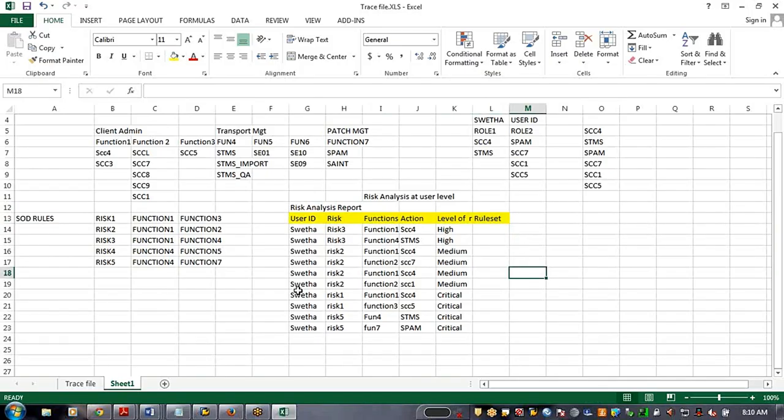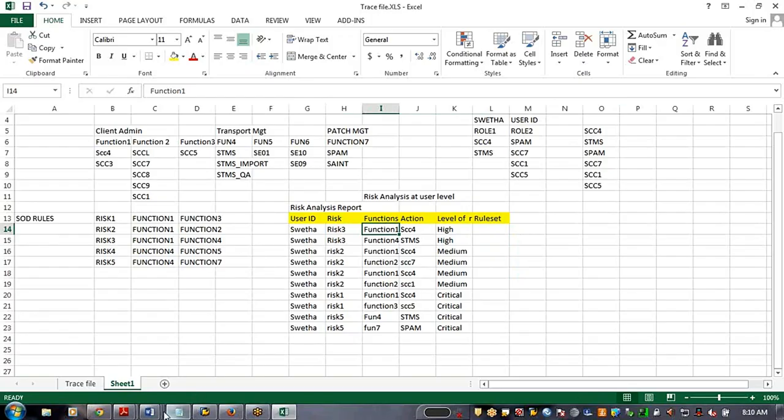So what is the user ID? What kind of risk is there? Why is the risk coming? What kind of levels of risk? All those things are appearing. Did you observe the risk I am typing is 2 times? Risk 3 is appearing. Why? Because two different contradictory functions come together, so automatically risk is appearing.